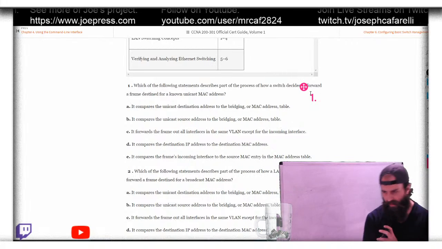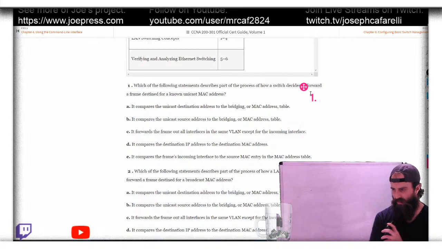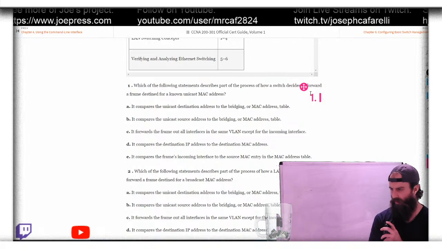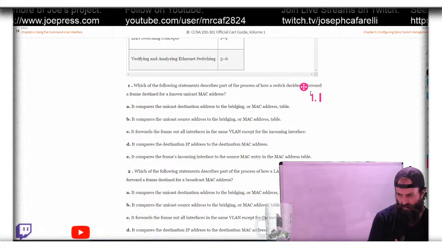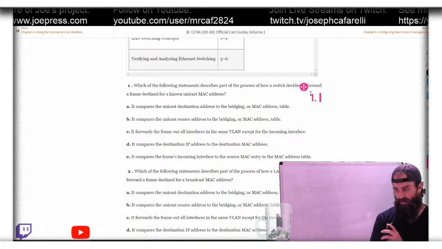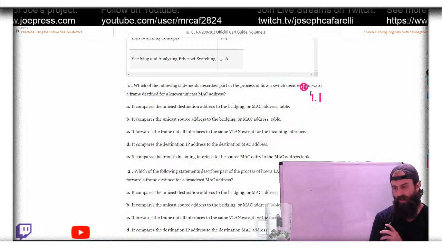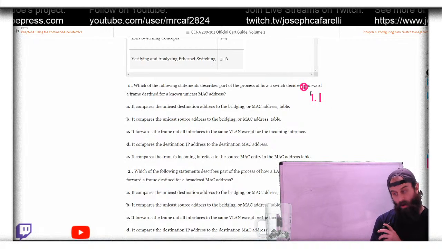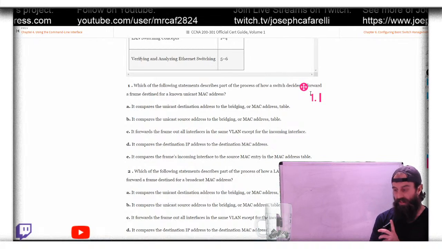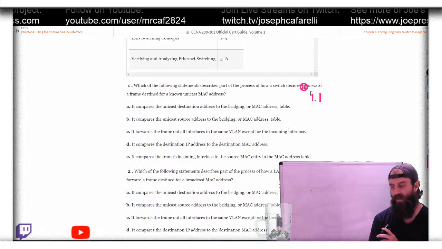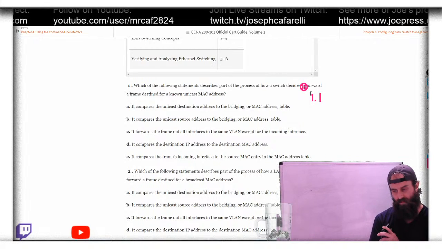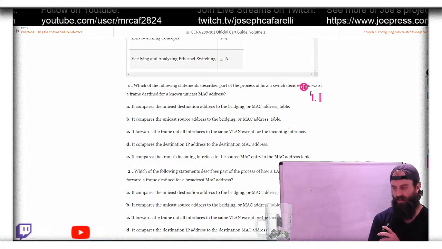All right. So it compares the unicast destination address to the bridging or MAC address table. It compares the unicast source address to the bridging or MAC address table. It forwards the frame out of all interfaces in the same VLAN except for the incoming interface. It compares the destination IP.